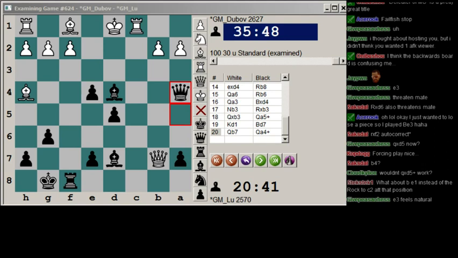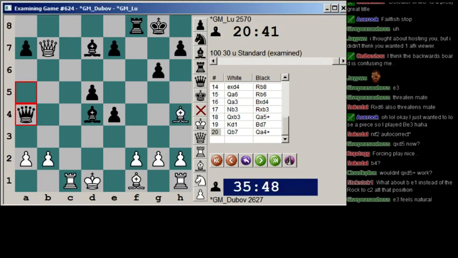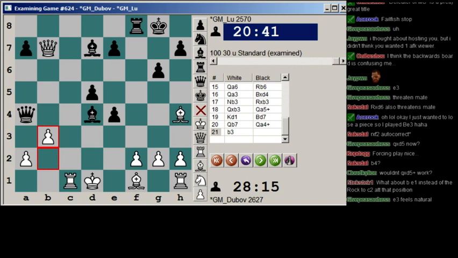Let me flip the board again. So white did play the correct move here, which was b3. Rook c2 also is fine, but b3 is most accurate. And then bishop g4 check was played.